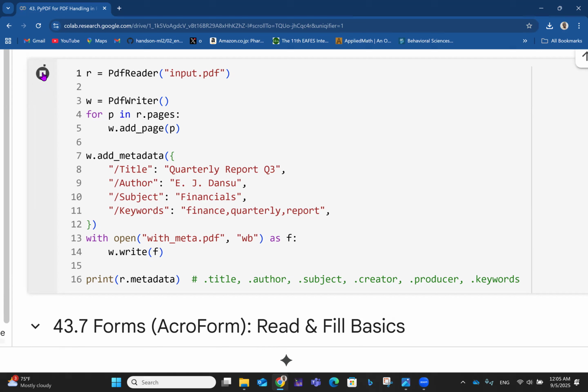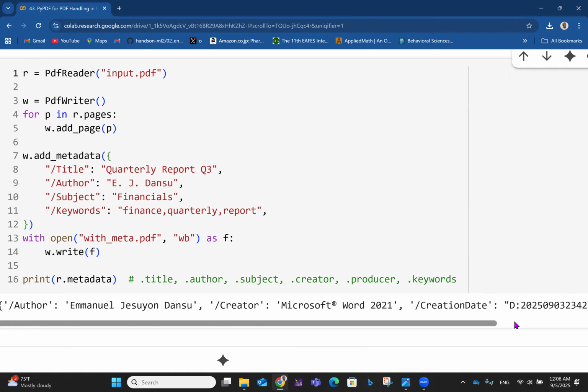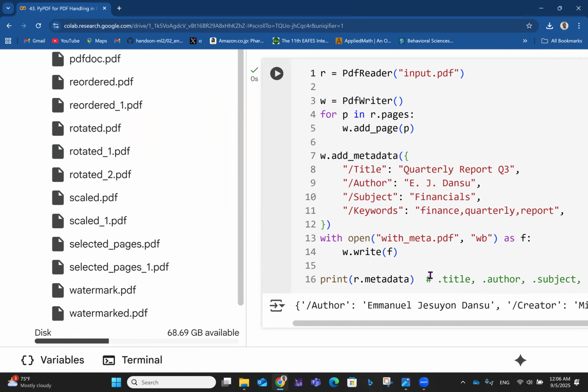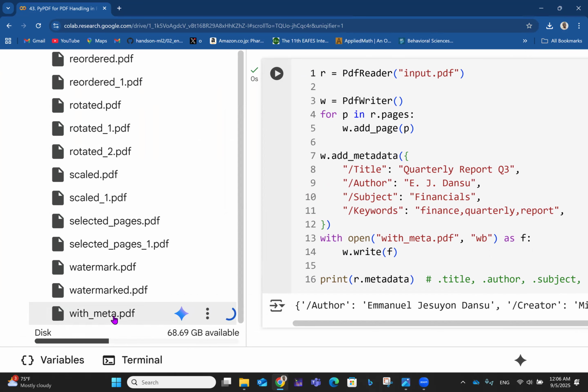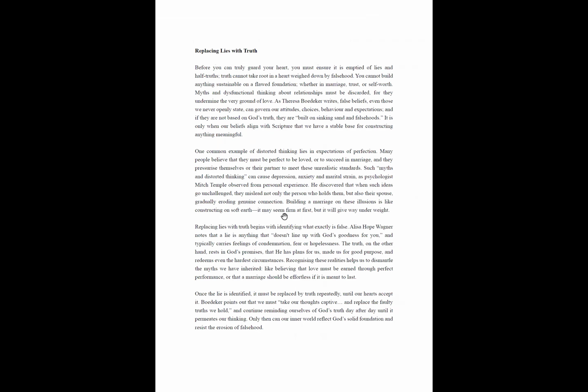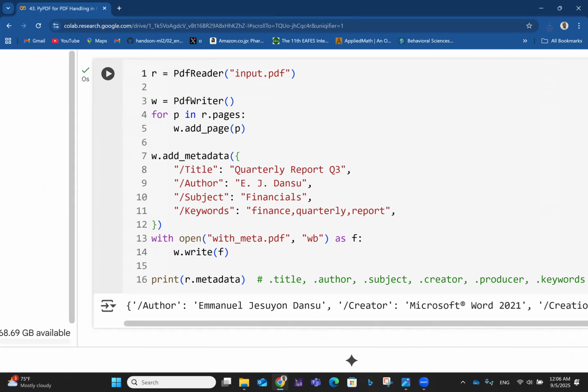So if I run this now, you see this one is printed out, all this information, we have them right here, all the necessary stuff. On the other hand, we are going to have the with meta file now. So this is the document, but of course, what about the way to read it? If you bring this in and you want to read the metadata, you can just use print. Or maybe what I can even do is use this r.metadata kind of thing.